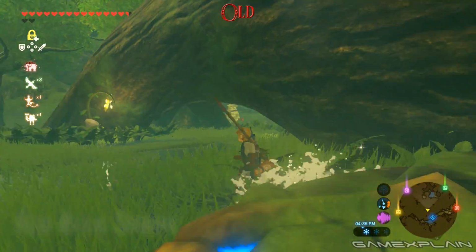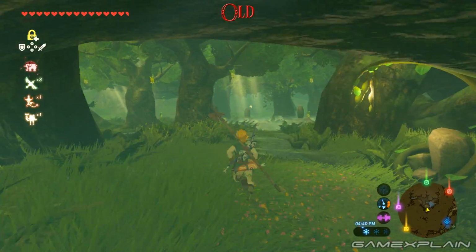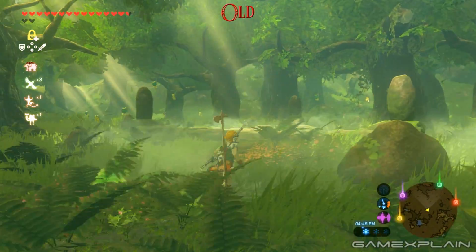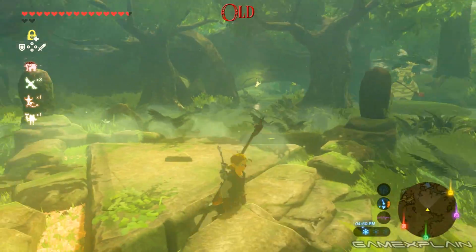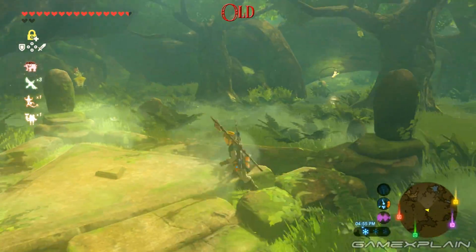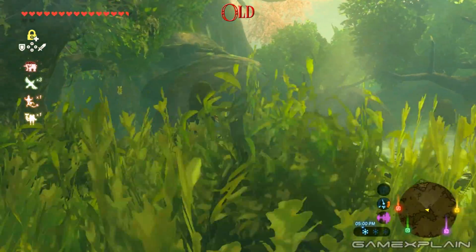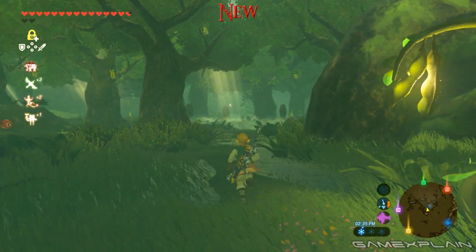Finally, we have the infamous Korok Forest, which has some of the worst consistent framerate issues in the game. Now, before the update, we can see that it slows down right away as you begin to approach the platform with the Master Sword. And those framerate issues persistently pop up as we circle around that platform. It's pretty bad. As for after the update, well, it looks pretty darn similar.